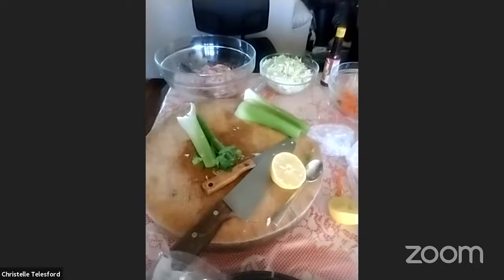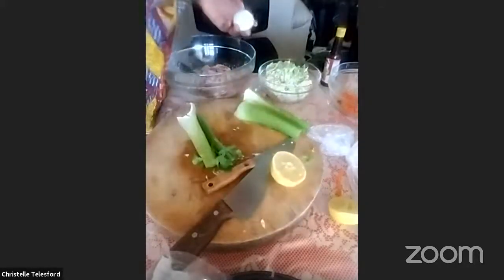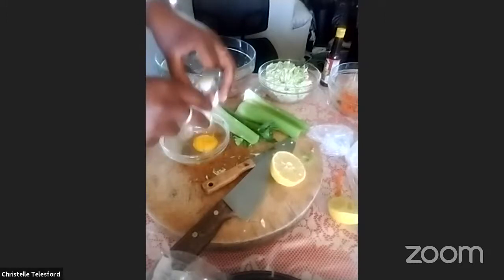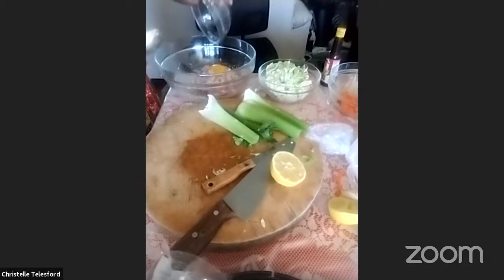Also, for the turkey, we're gonna add an egg. Okay, there's no egg going into the vegetarian one. Are we mixing the egg in? Yes, we are. It's always good to crack your egg into a separate bowl, just to make sure you don't get any eggshells, and also make sure your egg's not spoiled. Even when you're making a cake, it's always good to do it in another bowl. So let's add that in there.